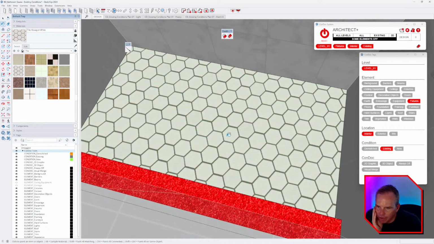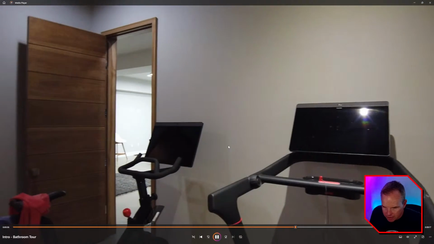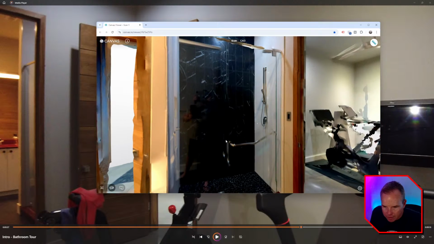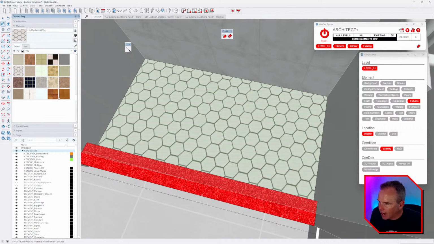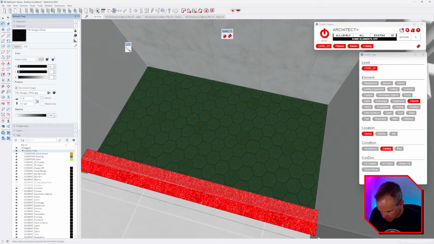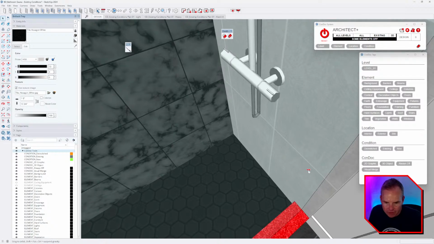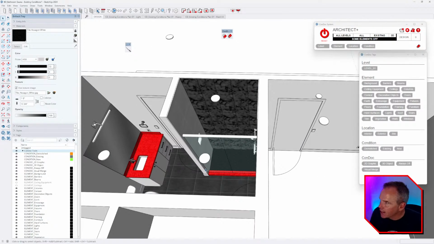I'm going to just do something like this and make it, let's go back to our scan. It's just kind of a dark tile. Yeah. Let's just call it that. All right. Close enough to paint the picture for our existing conditions.